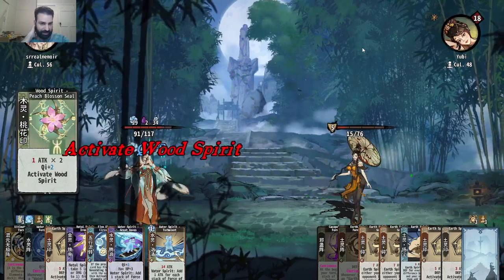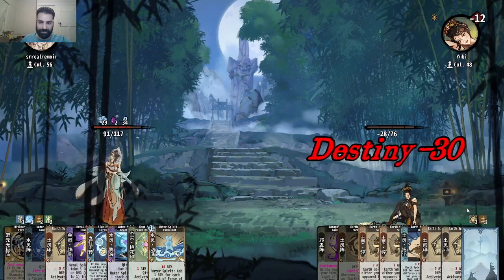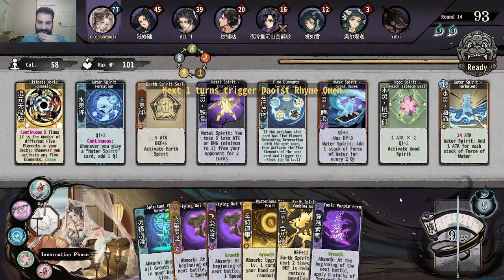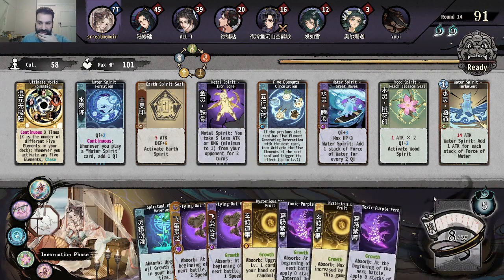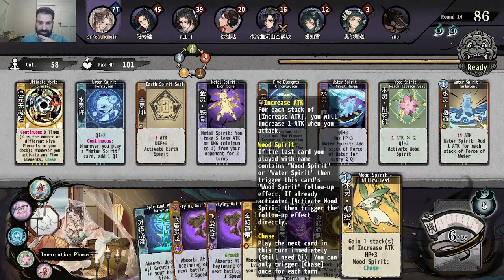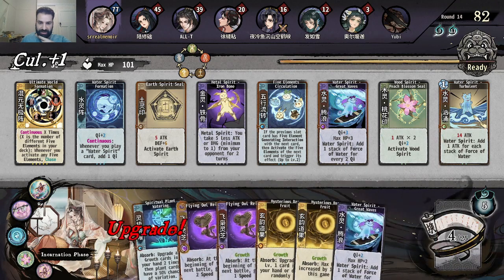If I knew her board was going to be this bad, I would have absolutely played that Space Spirit Field. Alright, you're out of here. Cyclone's okay. More Dao Fruit's great. I don't care that much about this. What about Willow Leaf? What about Great Waves? I just don't care enough.